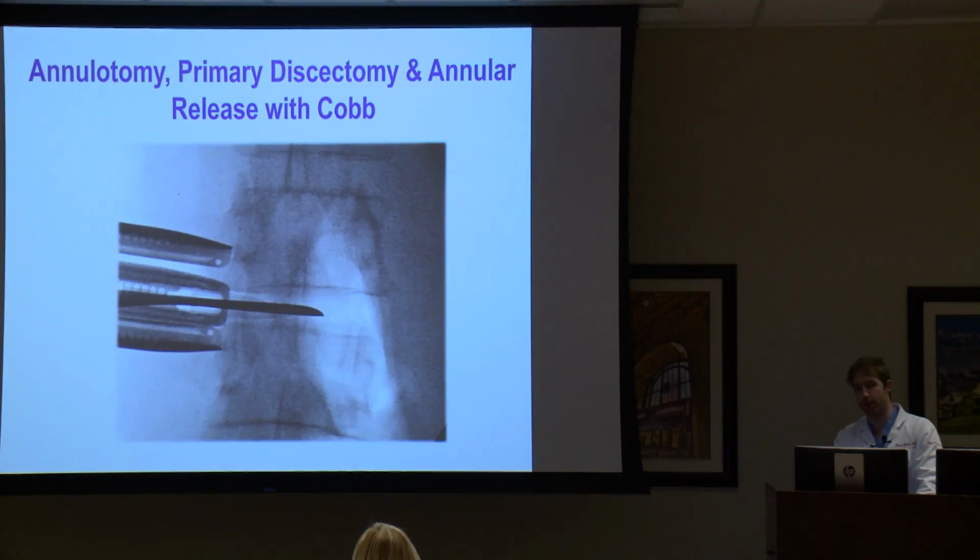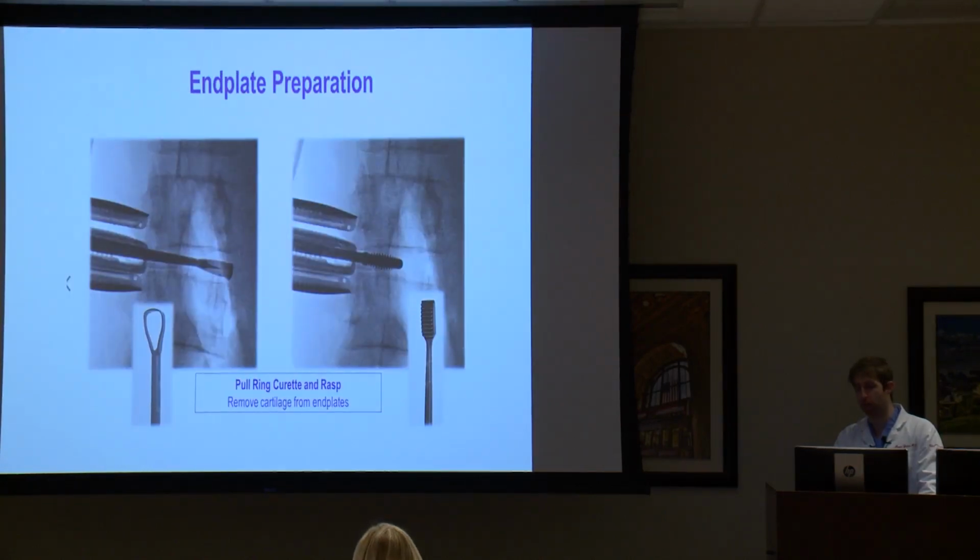So then you're all set. You've seen everything you need. You're safe, and you know you just have to trust the system because you did that neuromonitoring beforehand. So you'll put a cob in and break through that disc, go through on both sides and open it up, and then you really just perform your discectomy. You take all the disc out of there if possible.